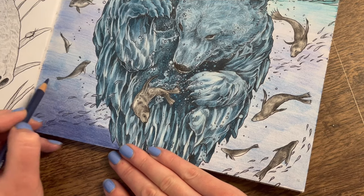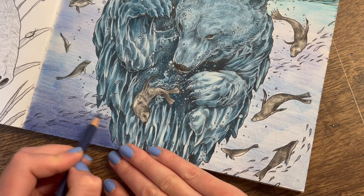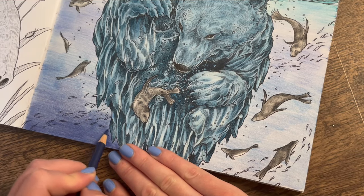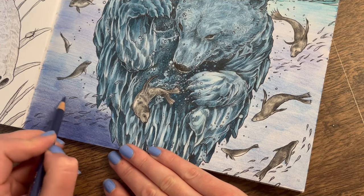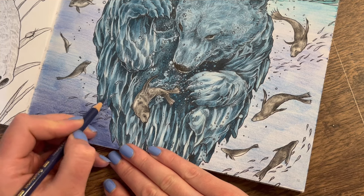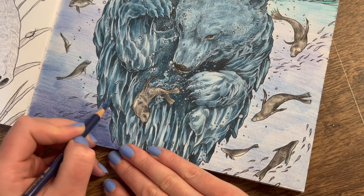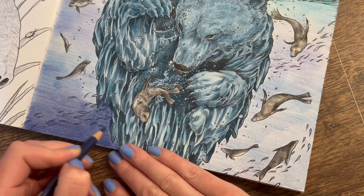You can fiddle with it as well. This is one of them things where you can just layer and layer and layer up. That's one thing these pencils are good for, layering. Let's just get into there with this darkness. That's a bit of a shadow going on, isn't there? There.